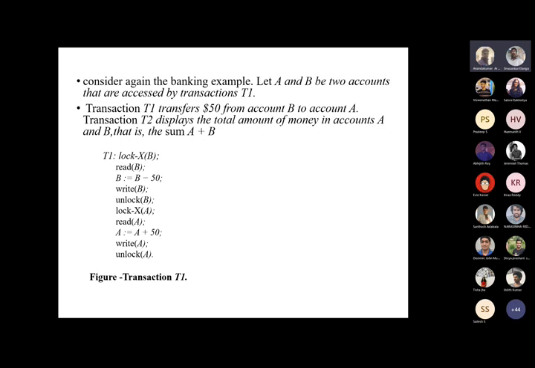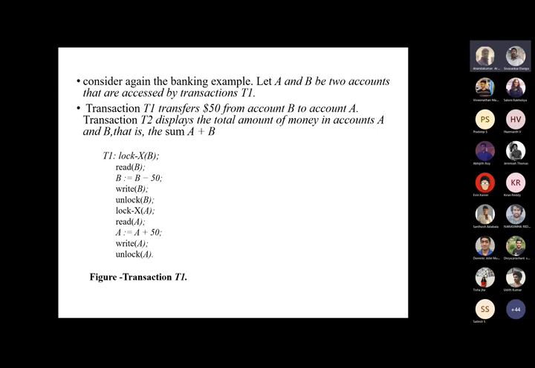As you know, whenever you are going to perform both read and write operations on a particular data item, capital Q, you are expected to acquire an exclusive mode lock on that data item, capital Q, right? So in the first transaction, we are going to debit account B. Debit means you are going to both read the value of that data item, as well as debit or update its value. You are going to perform a write operation. Since it involves both read and write operations on data items capital B and capital A, we are going to acquire an exclusive mode lock on data items capital B and capital A.